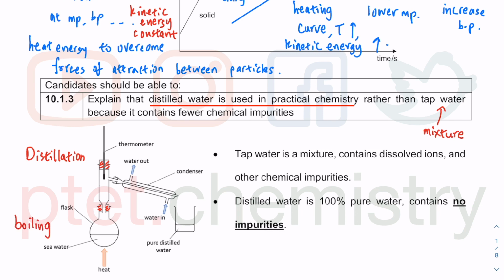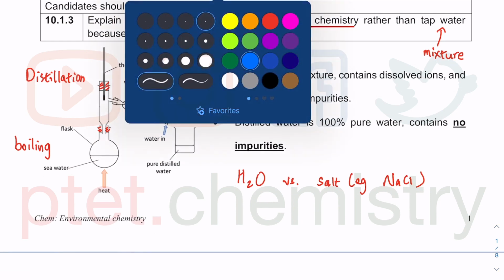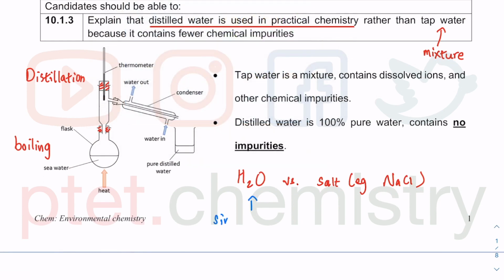As you boil this seawater, which contains salt and water, the water being a simple covalent molecule versus salt such as NaCl, we can think about the structure and also the bonding. Water has a simple covalent structure. These are all part of year 9 structure and bonding. NaCl is between a metal and a non-metal. So these are ionic compounds. Their structure will be a giant ionic structure.